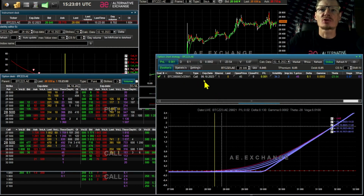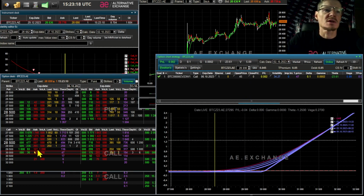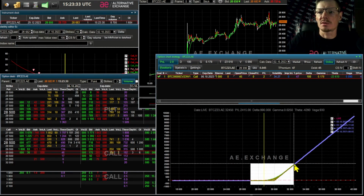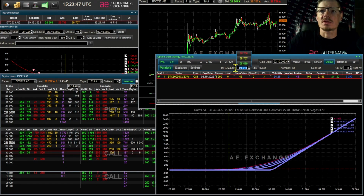What happens to our bought call option at strike 30 if the price rises above 30,000? Not at expiration, but right now. If we bought an option for 45 points right now, for example, 1,000 options is 1 Bitcoin. Let's see how much the option will be worth if the price of the asset rises to 30,000. Here in this line, I enter the value of 30,000 and we'll see the price has increased almost tenfold. It's now 412, a radical effect, while the Bitcoin price has only gone up by 1,500.